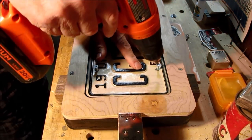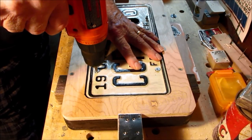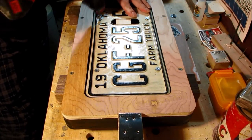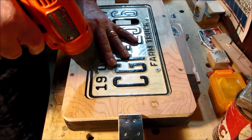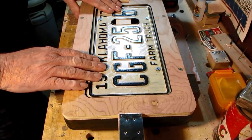Okay, let me run these in real quick because I want to show you the next step. You see how that works? Real easy. I want to get this plate down fairly tight here. Again, when you're putting stuff together, always have your clutch set down so you don't strip anything out.